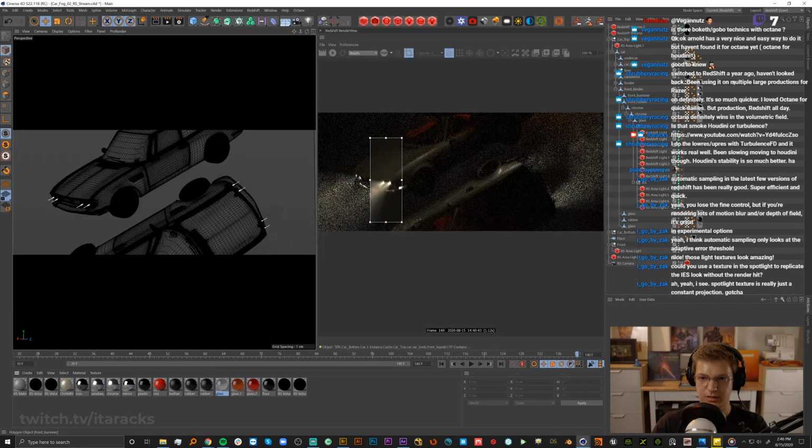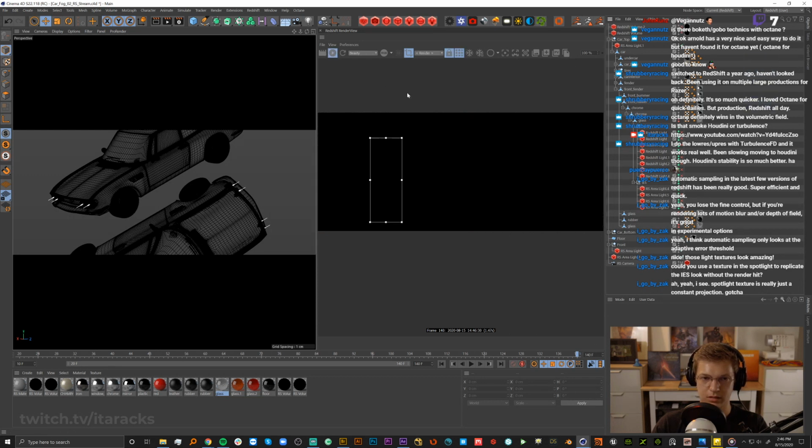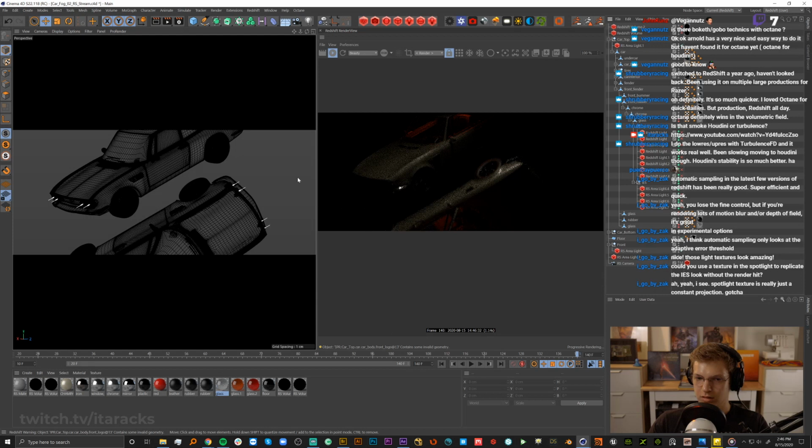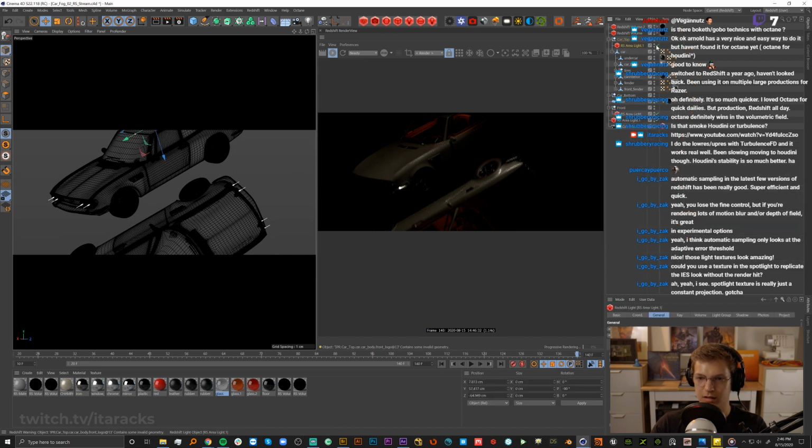Actually, let's see if we can turn off all this stuff, and just start looking at what the texturing job is going on. Okay, let's turn off these. So this is just the update also to the scene lighting. The car has this, same as the other render, a little red light to illuminate the interior.